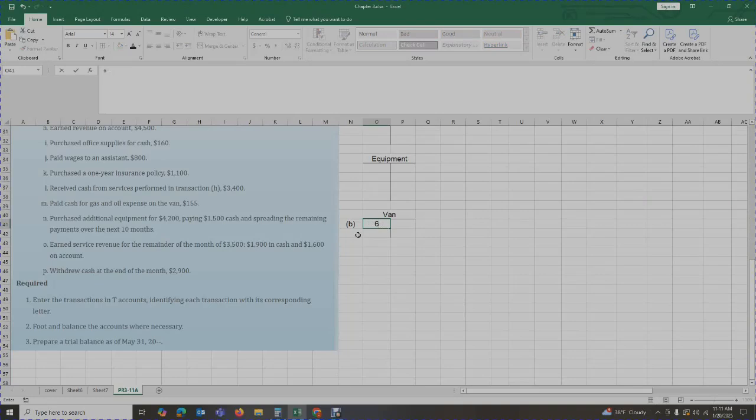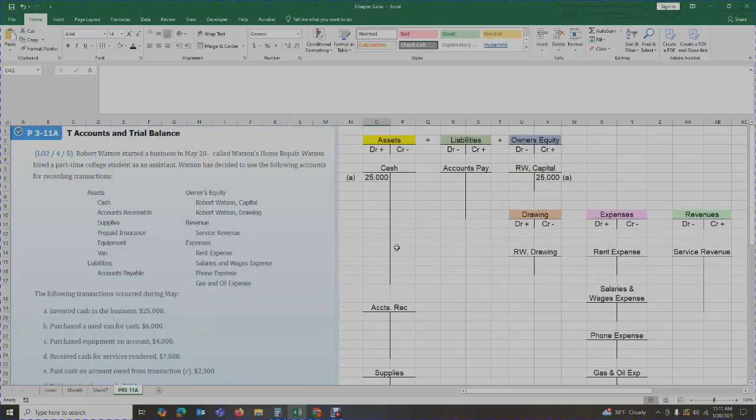I'm sorry about that. How did I pay for the van? Well, I paid for the van with cash. It says purchase a used van for cash, 6,000. So your cash decreased. Because your cash decreased, now I am going to credit. Now, when we are using T accounts, we don't enter any numbers with negative numbers. Okay? Debits or credits, they're all positive numbers. What tells me if it's an increase or a decrease is the type of transaction. For assets, if I've got a credit, that means it's a decrease. Okay? So I've got a decrease of $6,000. So cash went down. This is letter B.